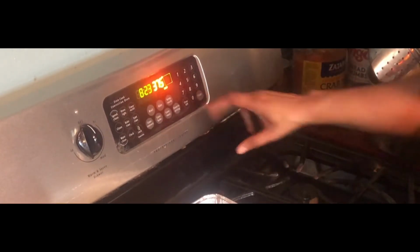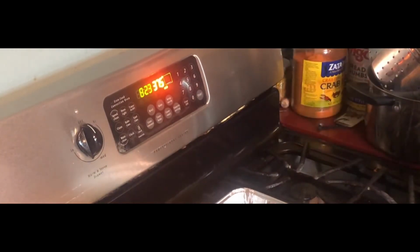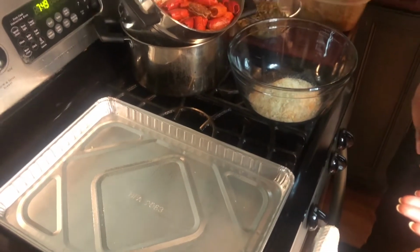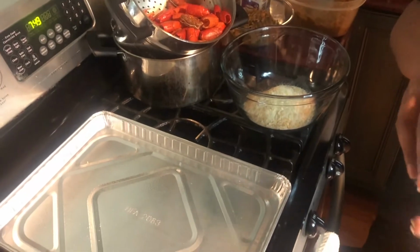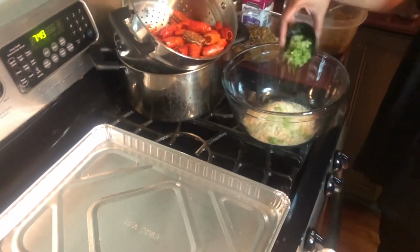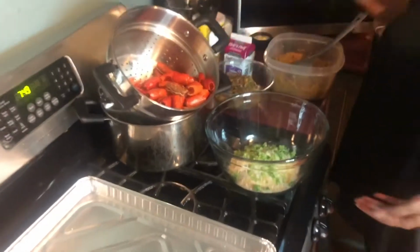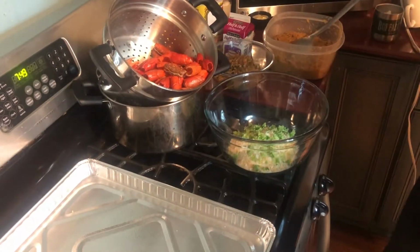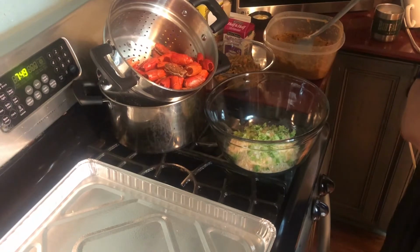Go ahead and preheat your oven to 375 degrees. Now we're going to start making our stuffing. I use Leidenheimer's French bread just to make some really fresh breadcrumbs. So go ahead and break that up into some pieces and then run that through your food processor to get the breadcrumbs. Then we're going to add to this breadcrumb a mixture of your basic seasonings.